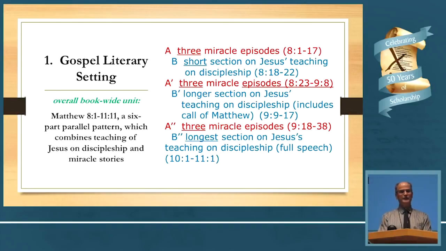notice chapter 8, verses 5 through 13 takes place in chapter 8, verses 1 through 17. What we have here, if you looked it up in your Gospels, it is in a context of 3 miracle episodes. It's followed by a short section of Jesus' teachings on disciples, 2 would-be disciples. It's followed by 3 episodes of miracles. These are so dynamic. It's almost the gospel in Jesus' life in these 3.